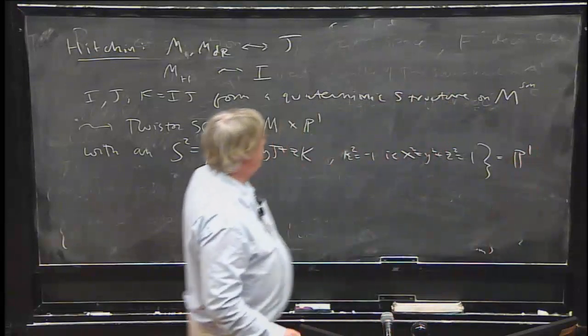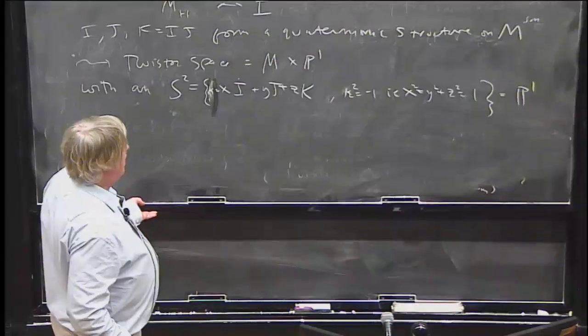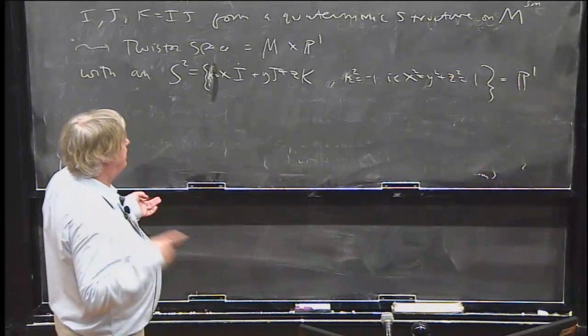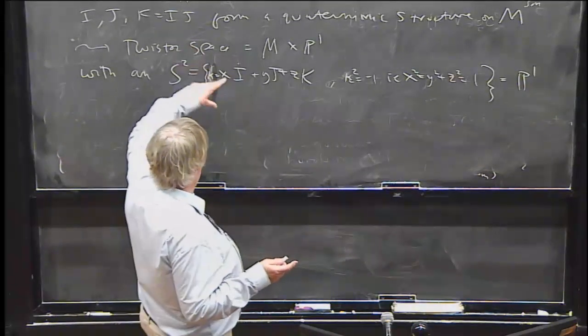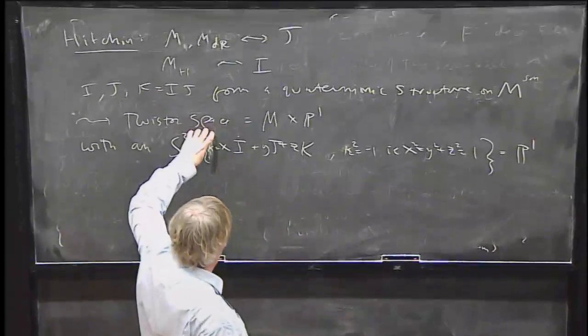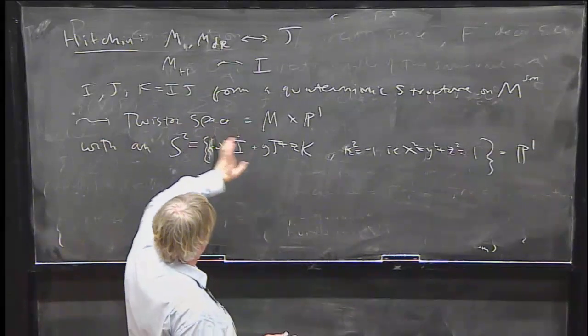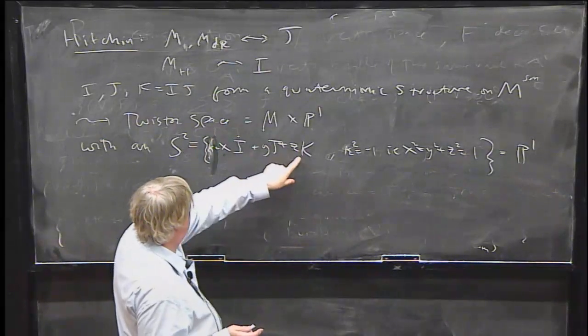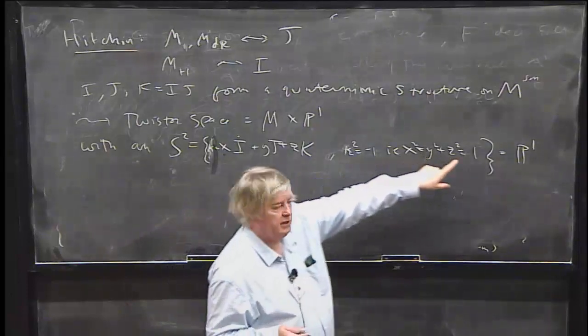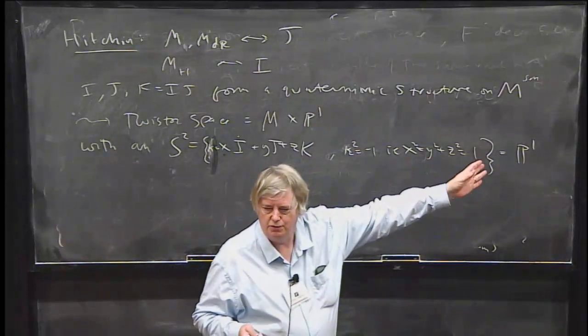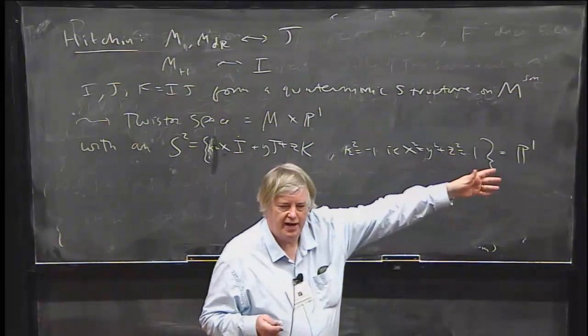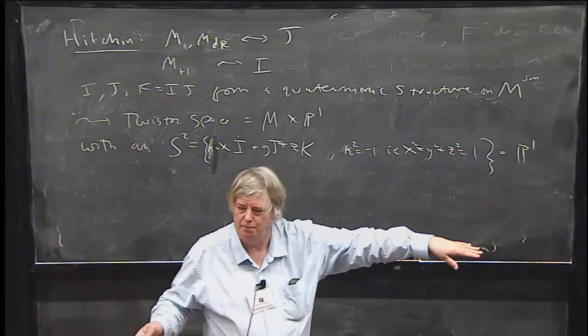Right, so when you have a quaternionic vector space, you have this space of complex structures in the quaternions. Well, it turns out if you calculate, there's no one in the complex structure. And having a complex structure is some linear combination of I, J, and K, with the property that the sum of the squares equals 1. That's the two-sphere. That is naturally identified by the stereographic projection with P1.